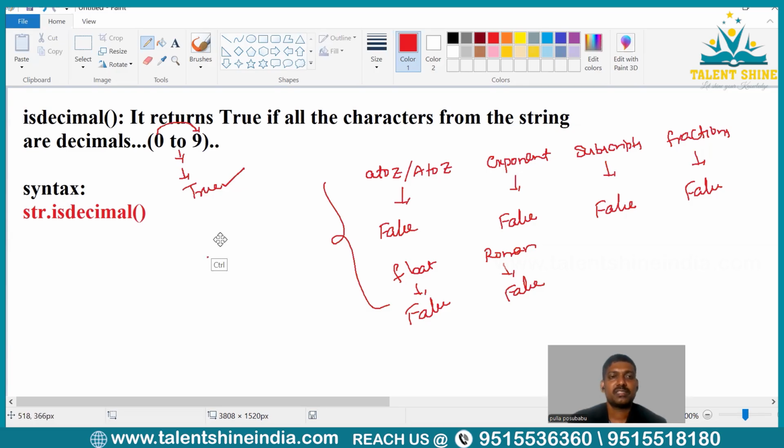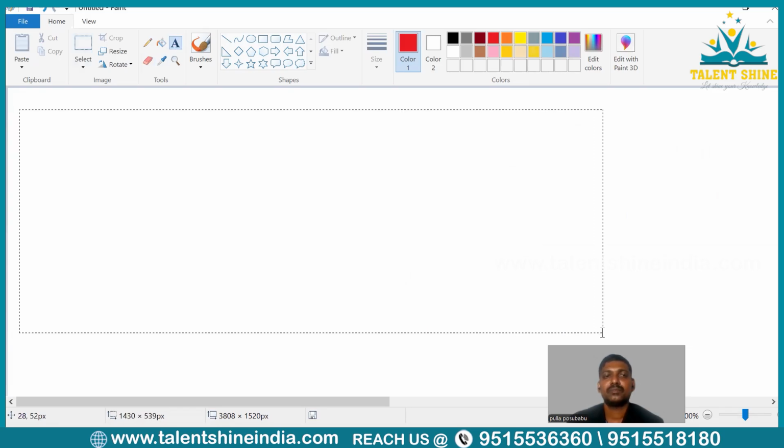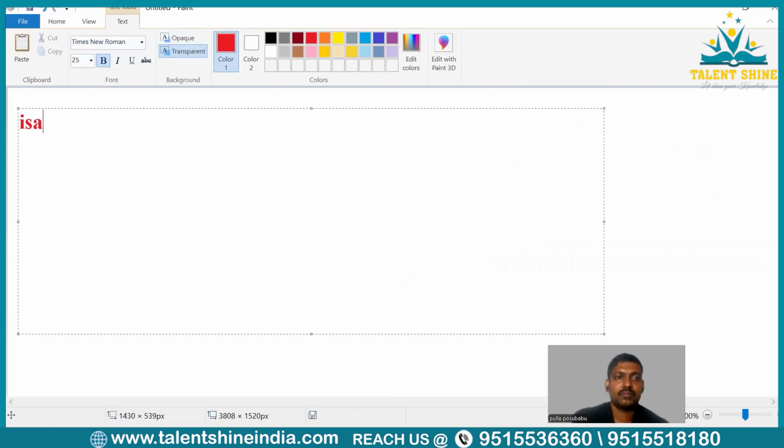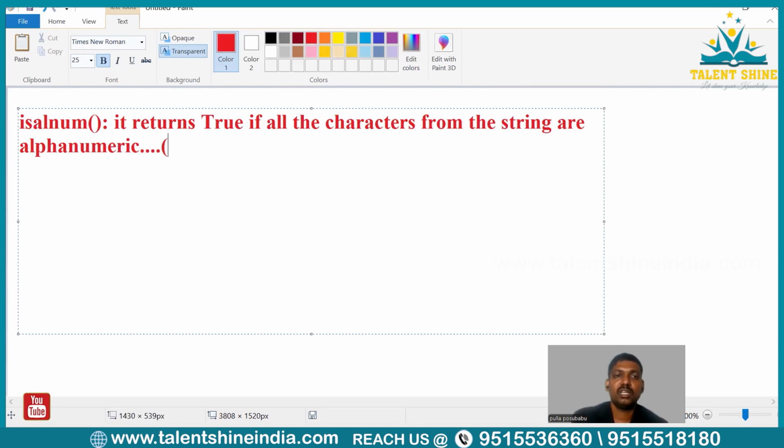So let me erase this and let me write here the isalnum method. Now this method returns true if all the characters from the string are alphanumeric, which means what?